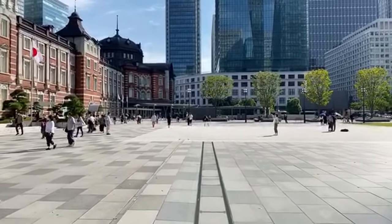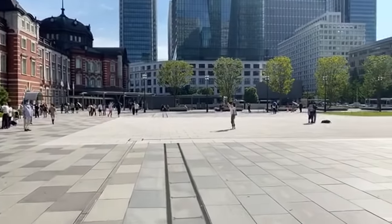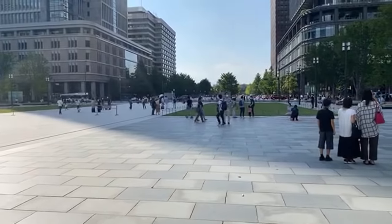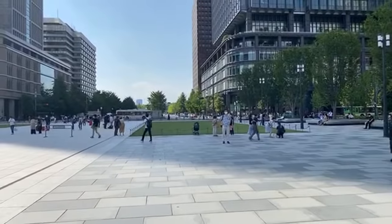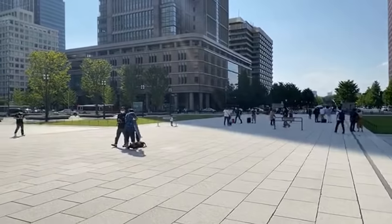I'm walking back to the post office. There's a lot more people than normal because of the Go To Travel campaign and people starting to move around a little bit more out of Tokyo. The infection rate in Tokyo, I gave an update just a few days ago, has been way down compared to the worldwide averages. And we peaked in the second major wave.